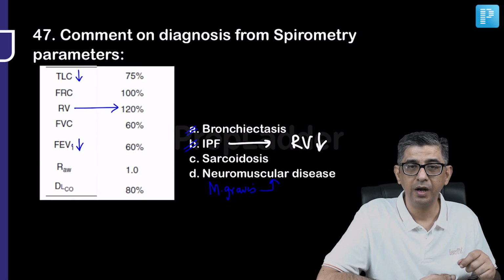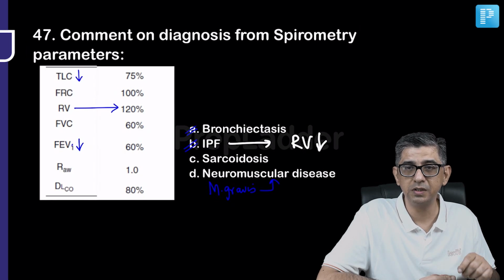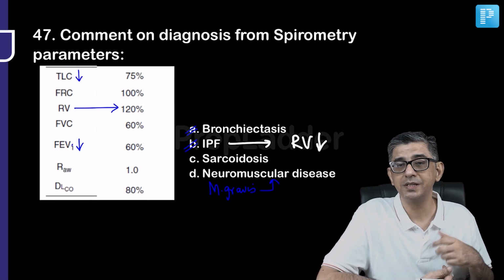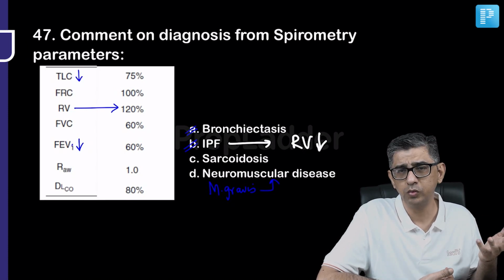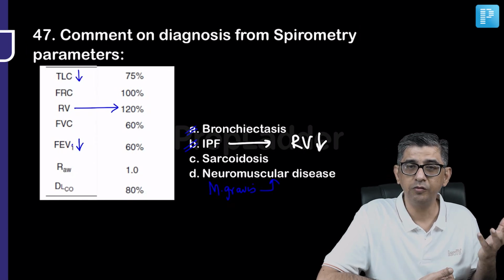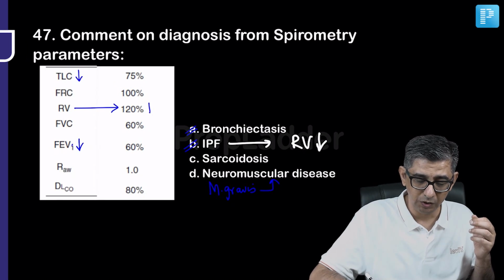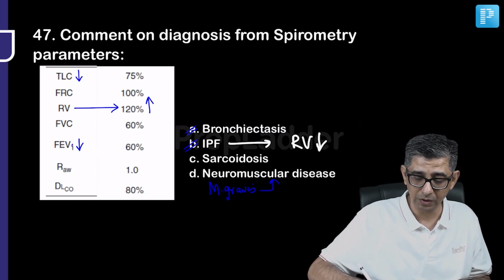I'll repeat that again. If you ask a myasthenia gravis patient, let's assume a lady with myasthenia gravis is having myasthenic crisis. You're asking her, ma'am, breathe out as hard as you can. A couple of breaths, she's already in crisis. Muscles will tire out very soon. So she will not be able to breathe out as fast as you and me can. And therefore, the amount of air remaining behind in the lungs of these patients will increase. This would be a feature that would only be seen in patients who are having myasthenia gravis or a neuromuscular disorder.